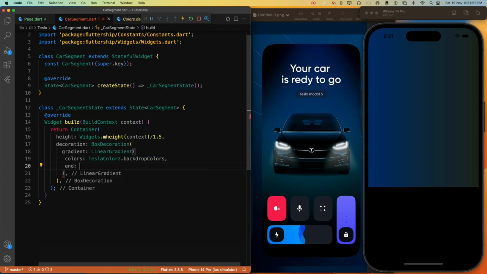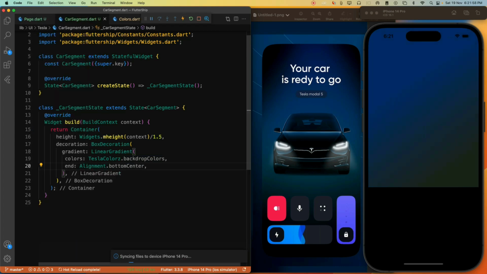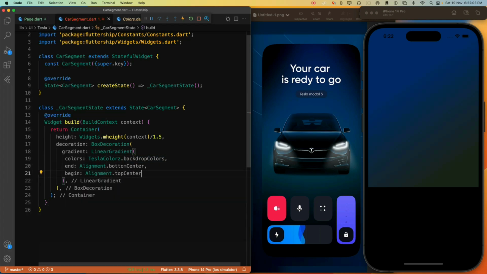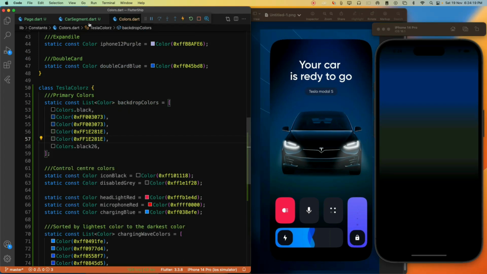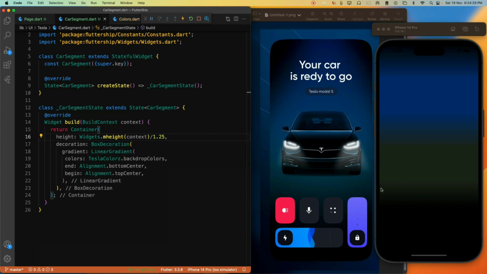It begins alignment dot bottom center, and ends top center. But we are missing that black effect, so we need to add black for both sides. It's better now, I guess. So both are blending on the same level.